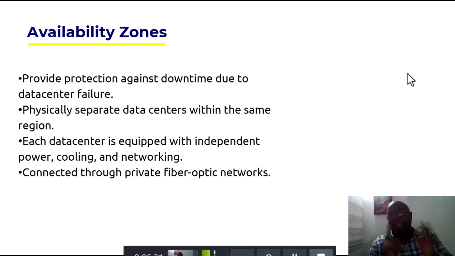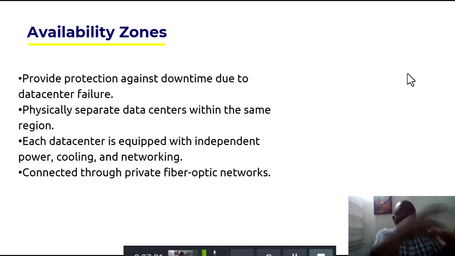Each data center is equipped with independent cooling, power, and networking. If you remember very well, in Module 1, I told you that the data center must always have internet, so networking has to be there. And because they are computers, servers running, they have to have power. There needs to be electricity, and because they will generate heat, there needs to be cooling.